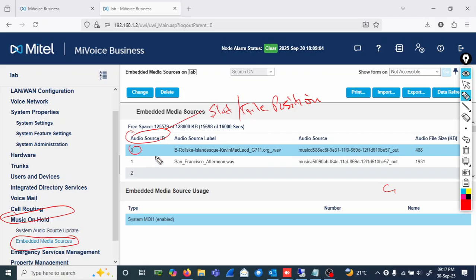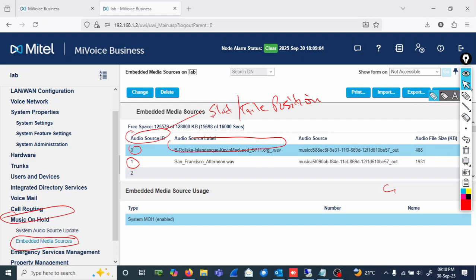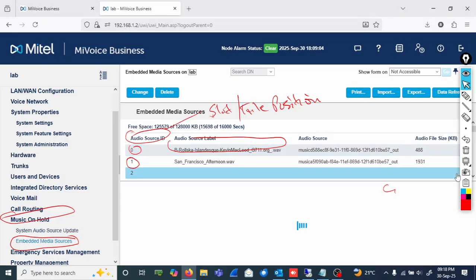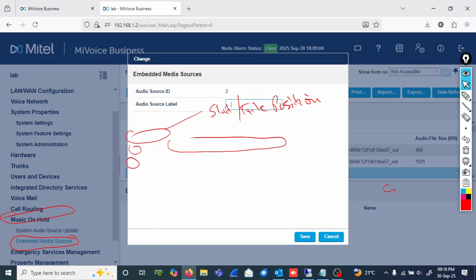On 0 we can see that our music source is there, and we also have something on position number 1, which is audio source ID number 1. If we scroll down, the other positions or source IDs are blank. From number 2 going onwards, there is nothing there.